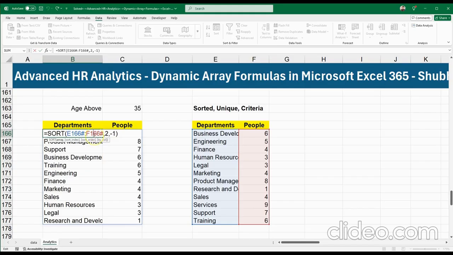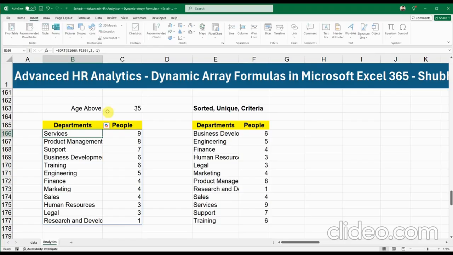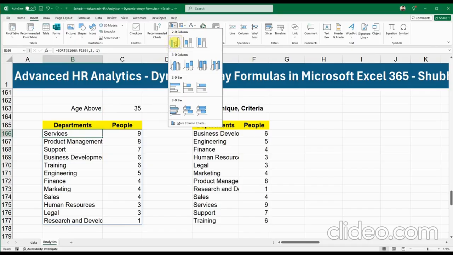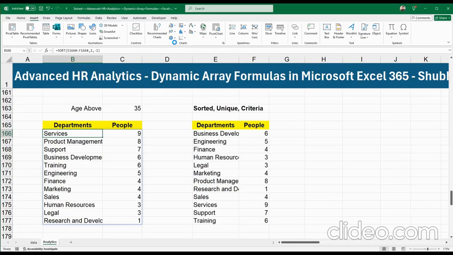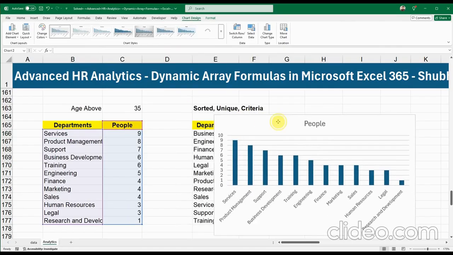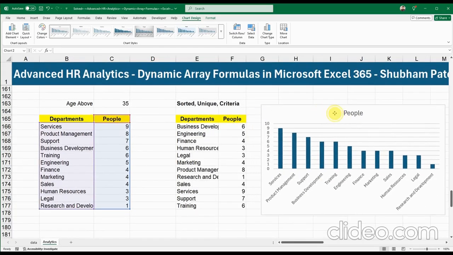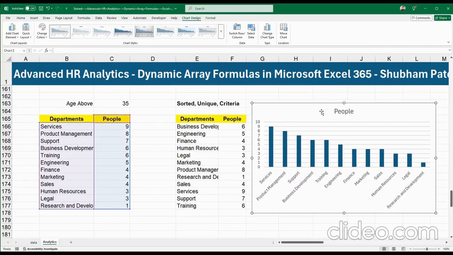That is why we need to create a visualization for this data. Now you can compare it with the traditional way. When you go to insert, you select the appropriate chart you would like to create. In this case, we will not select the entire range, because once we define a different age here, the number of rows and records is different every time, and that is dynamic. So in the traditional or old Excel, you need to revise the ranges within the chart area as well.